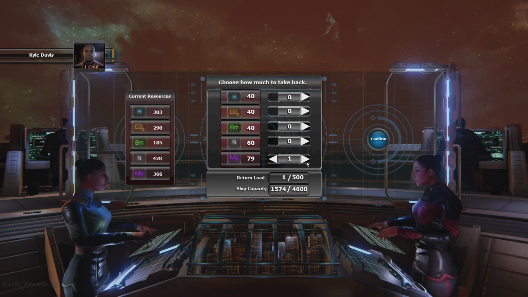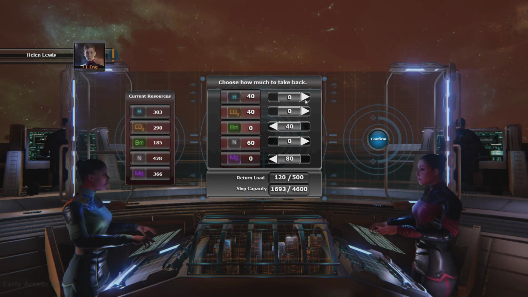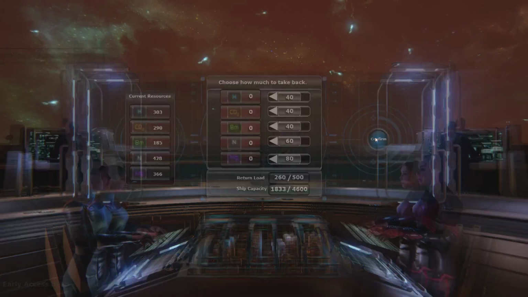Cool, so we've got a bunch of resources, but again, pretty frustrating to take it all in. We'll take the biomass. I'll take the hydrogen, actually. But like in this case here, I can actually fit all of it in my ship. Is there a button at the bottom which is take all of everything? That'd be really good.